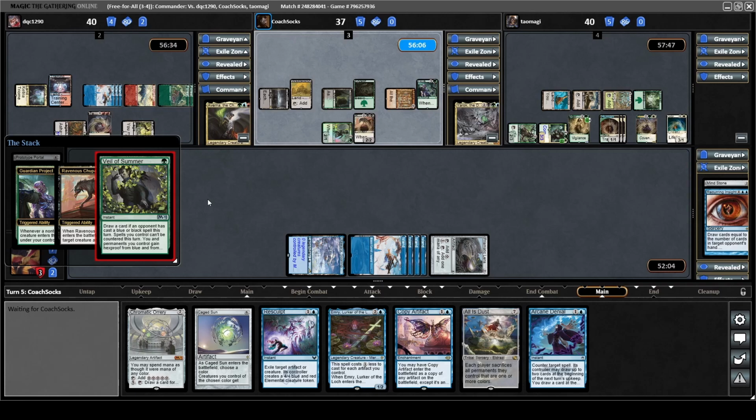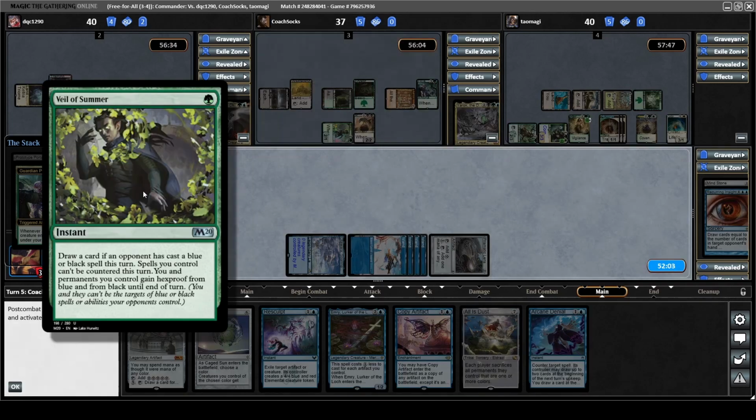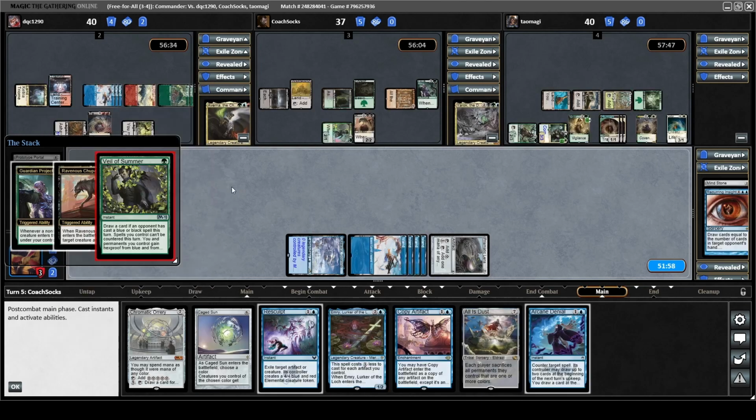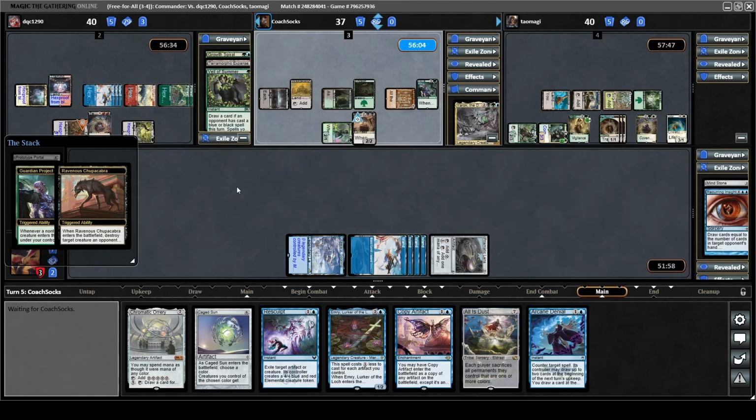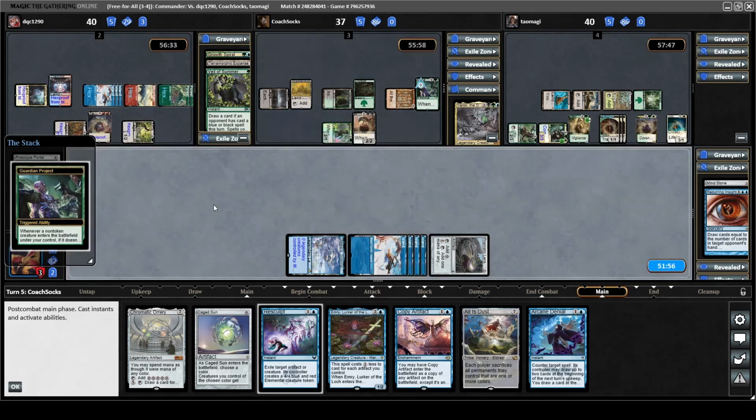And in response, Averna casts a Veil of Summer. Draw a card if an opponent has cast a blue or black spell this turn. Spells you control can't be countered, and you and permanents you control gain hexproof from blue and from black until end of turn. So that was the answer they needed. That saved their Ashire. Now Yarok draws a card from Guardian Project.